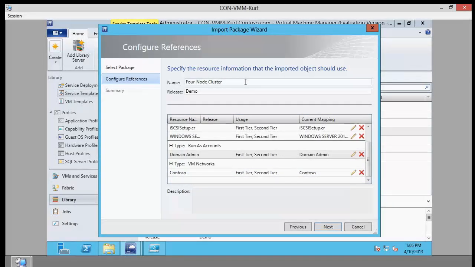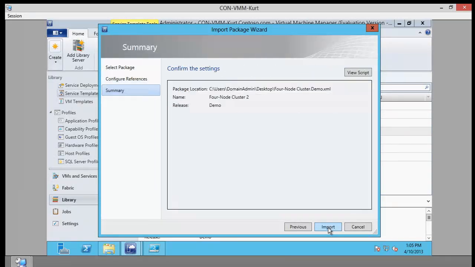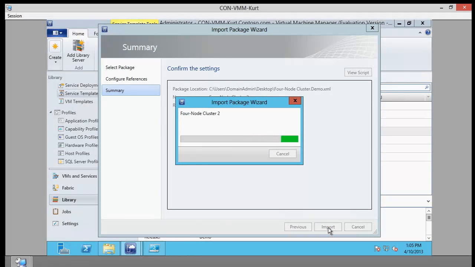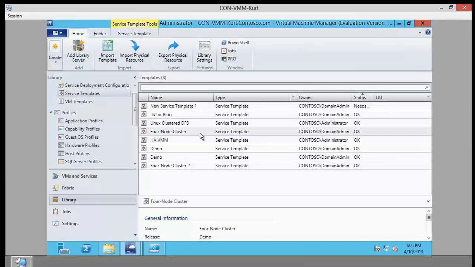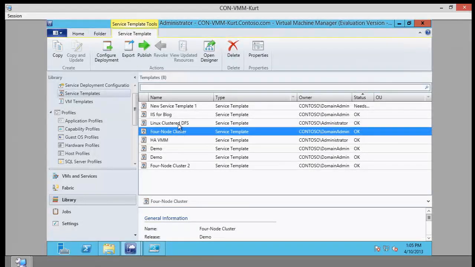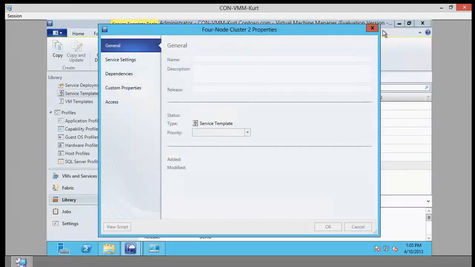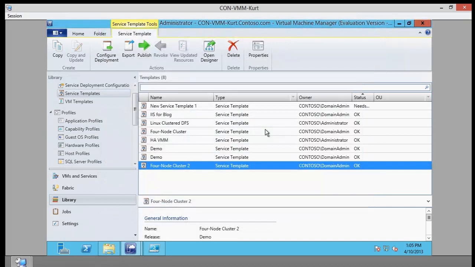I'm going to name it something else so it doesn't overwrite. And I'll do the import and it'll just reassociate that because all of the custom resources are objects that have their different unique identifiers and things like that. It has to link those during the import. So let's see. Here it is down here, and that's pretty much the import-export process. It's pretty straightforward.